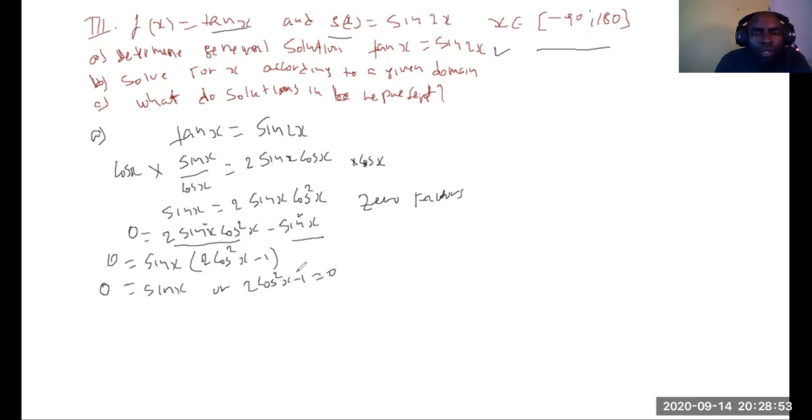So now if you look at this one, it is also the double angle identity, where you can have cos 2x equals 0. Now our reference angle here would be equal to 0 degrees.